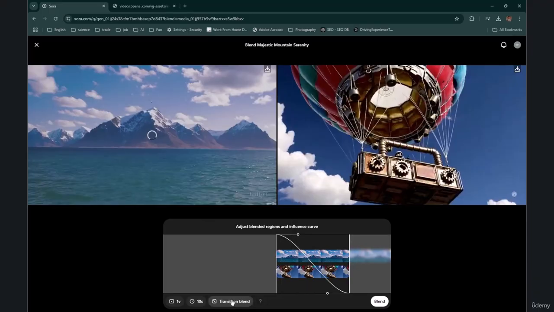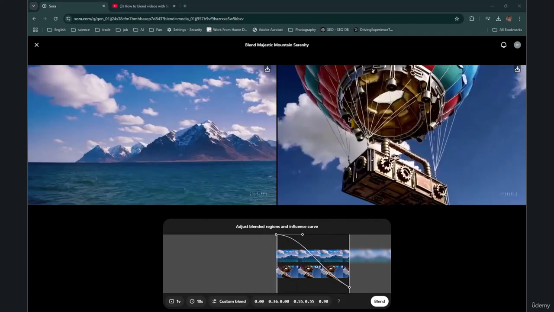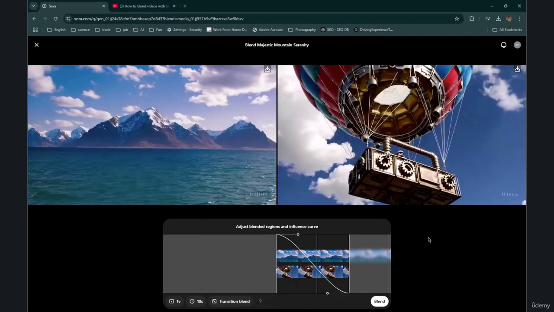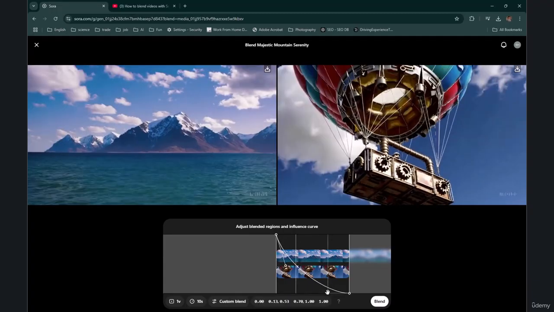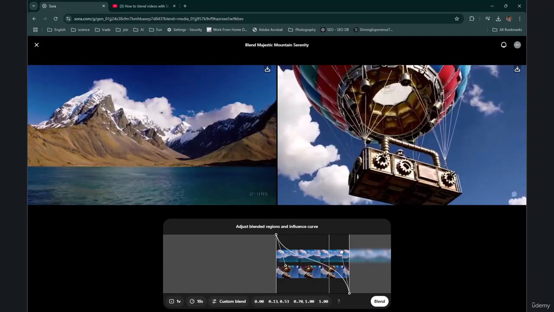The name is pretty self-explanatory. So wherever we have a higher line, the stronger it will be. For example, like this. Right now we can say that the strength is in the middle.